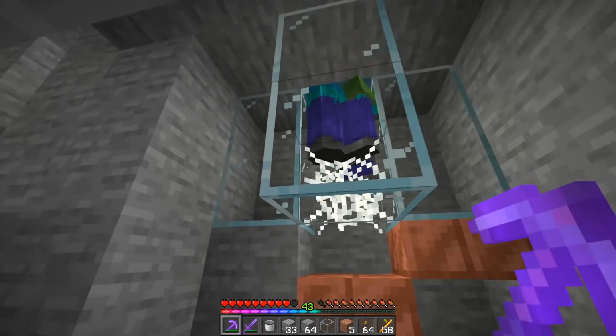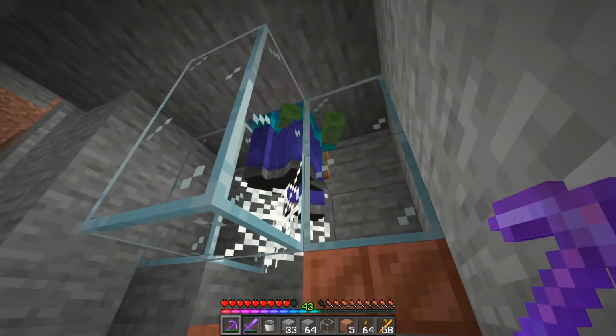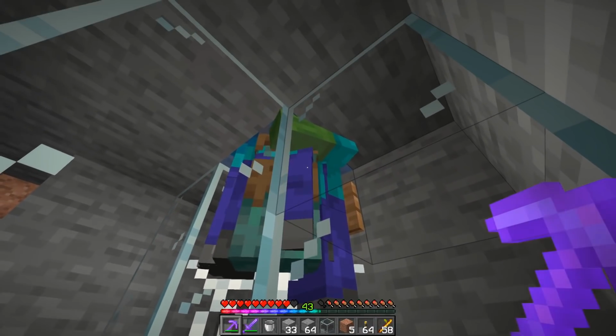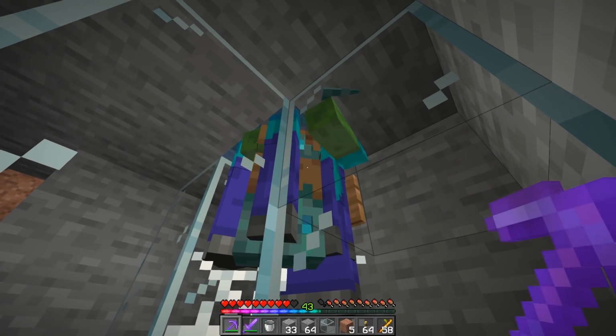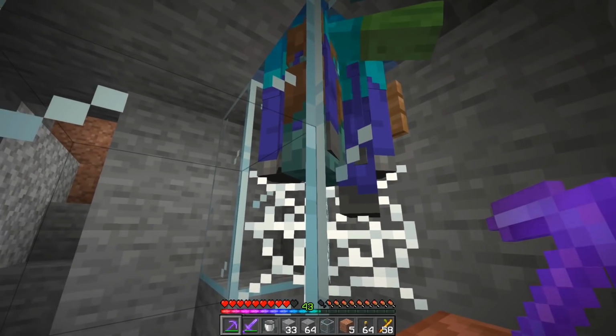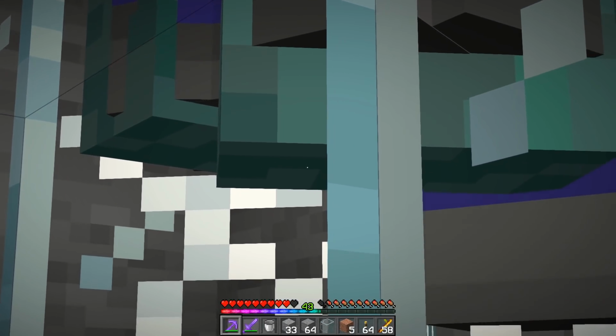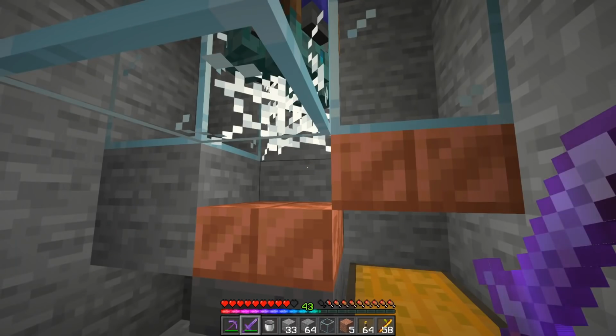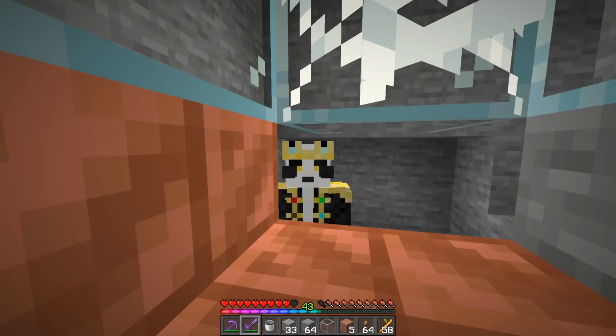Okay, so now that we're down here in our little hole, you can see I've switched this out to glass. But basically what's happening here is you can see these guys are falling down. And as soon as they convert into drowned from being in that water for too long, they start to sink down. And this is essentially how this farm works. And now all you got to do is set yourself up an auto clicker and you are farming copper.